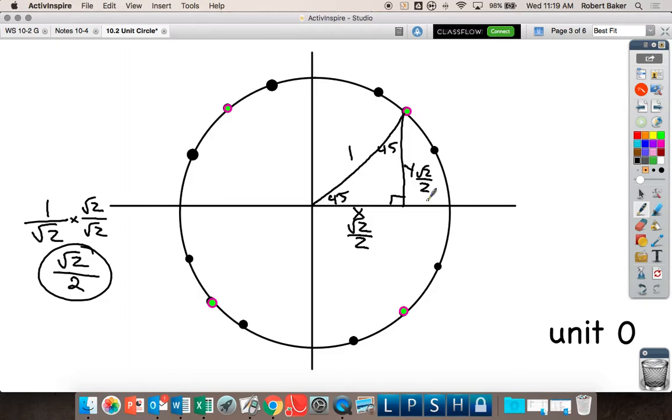Guess what? Now I have the coordinates of that dot right here. How do you get there? You go over the square root of 2 over 2, and you go up the square root of 2 over 2. I went the square root of 2 over 2 in the x direction, and then the square root of 2 over 2 in the y direction. In better language, it's like 0.7 to the right and 0.7 up. And it's just hard to say.